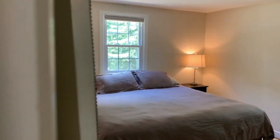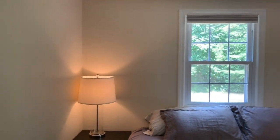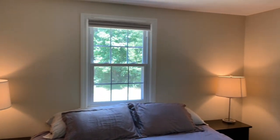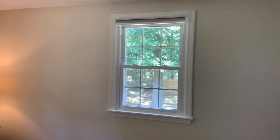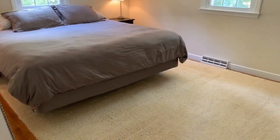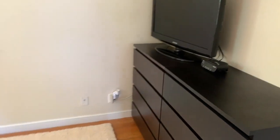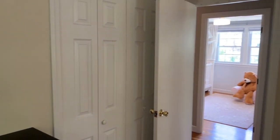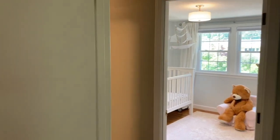Here is the master bedroom. That's actually a king-size bed and it fits nicely with nice stands. There is wood flooring here and even with a bed that size it really is a nice size room — just about 15 feet by 11 feet. Throughout the house you'll see that the walls, trim, and doors are freshly painted, giving an overall nice new feel to this home.